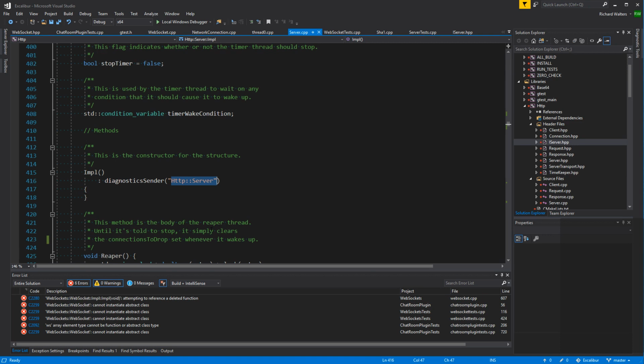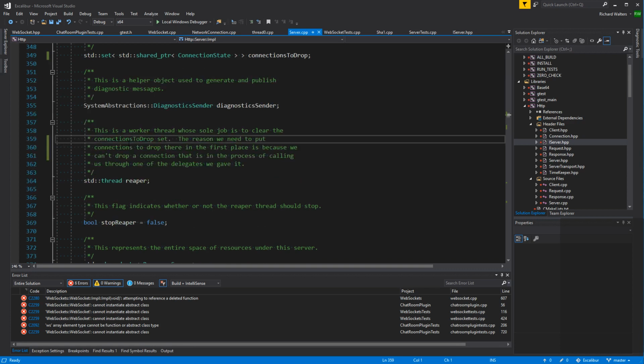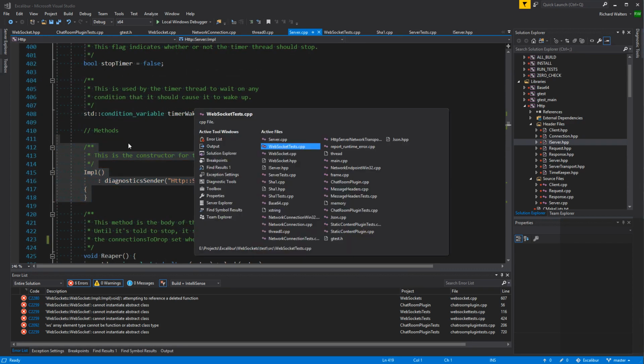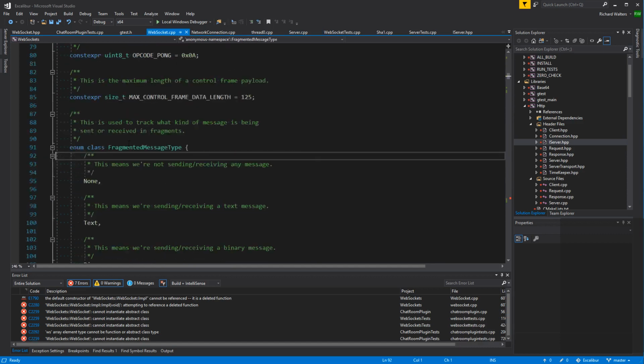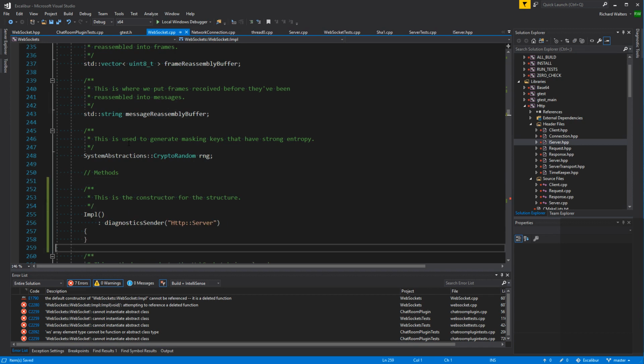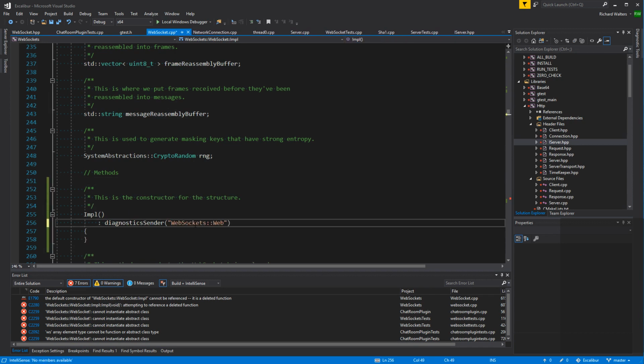Yeah, so we'll have to do the same thing. Provide a constructor to WebSocket Impl. And we'll say WebSockets WebSocket.